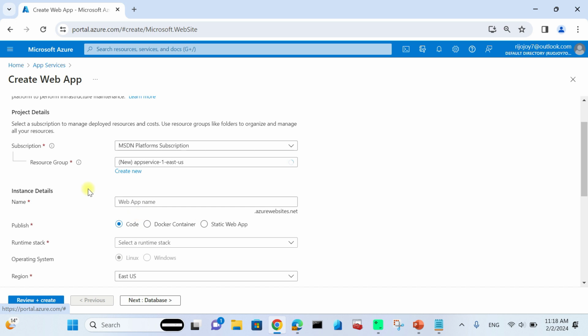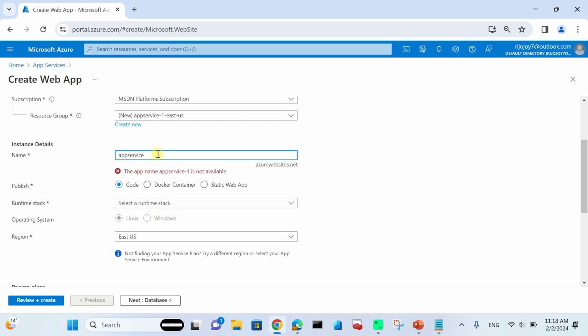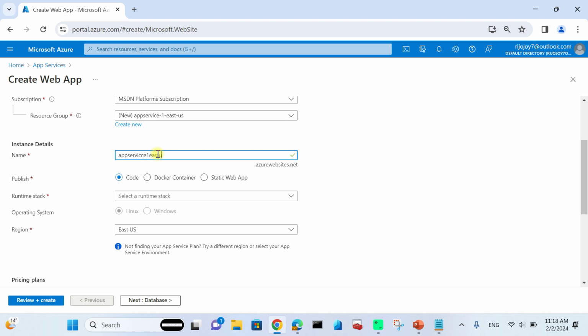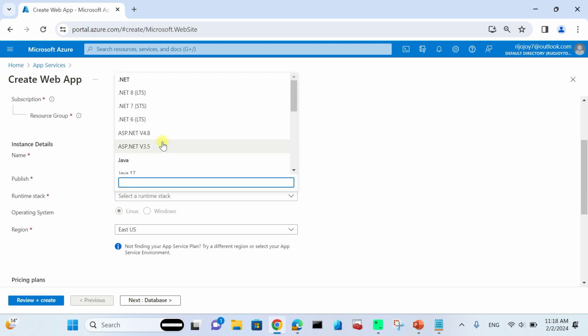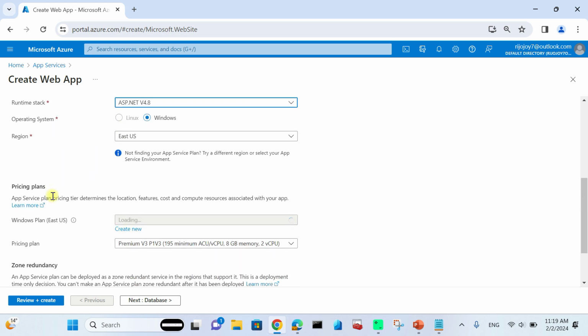So I just create one resource group. Then I put the name app service 1. Then you need to select your runtime stack. Operating system Windows.